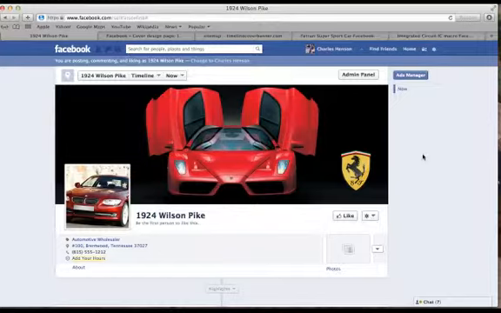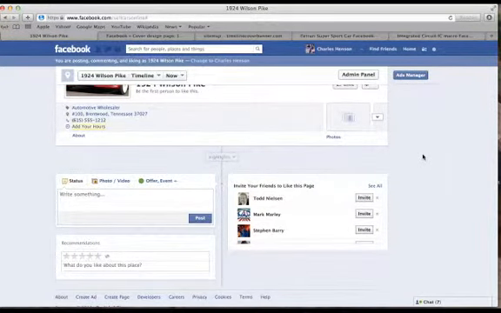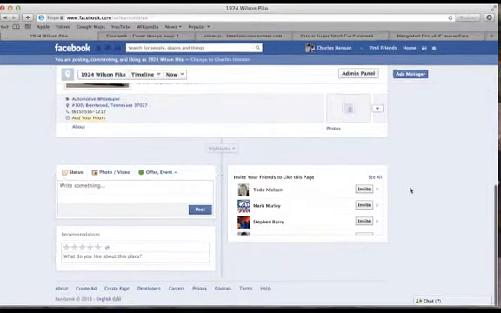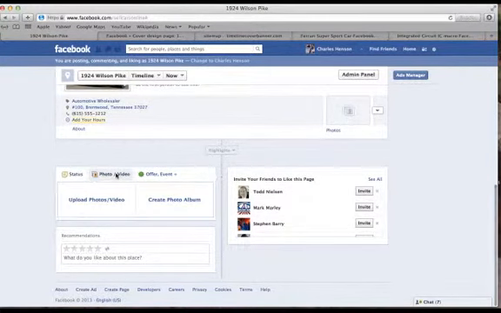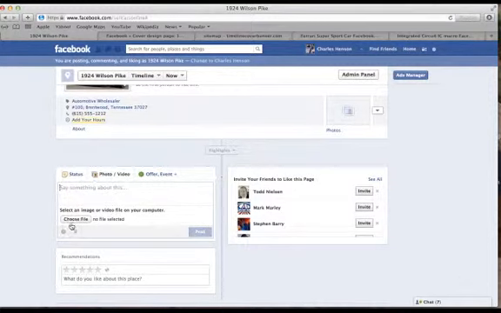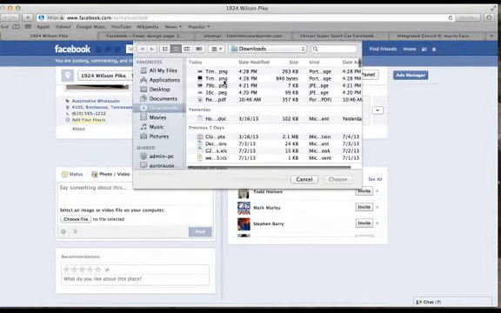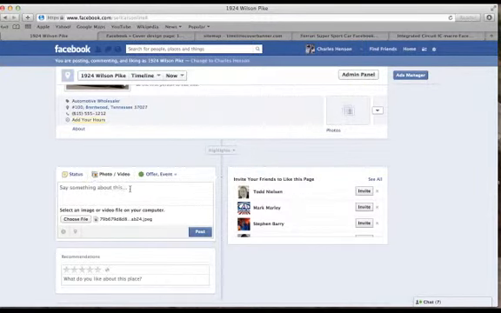But with this, it pretty much lets you create your page. We can add photos. You can create photo albums. Again, you can invite your friends. And then if you want to post a video or something to your site, you can do that. So we can go in here, choose a file, we want to upload this image. And what I want to say about this picture is, here's a new BMW that we just received.